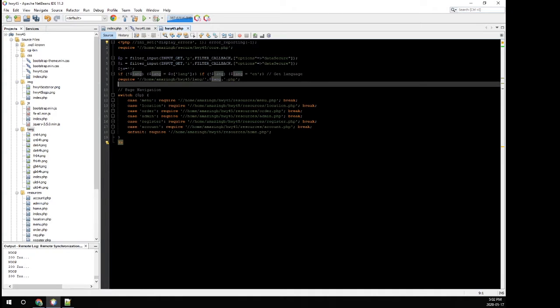So basically what we're doing is we're selecting a language, and then we're going to require our language PHP page in the language folder that has the name of that language.